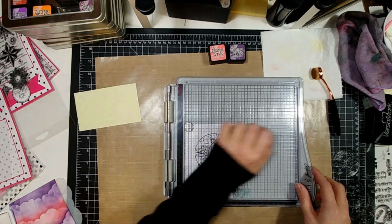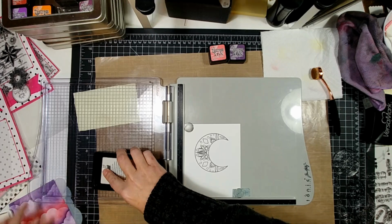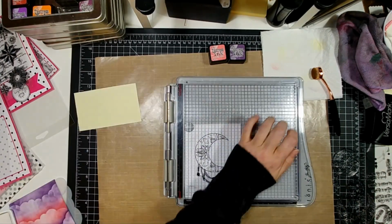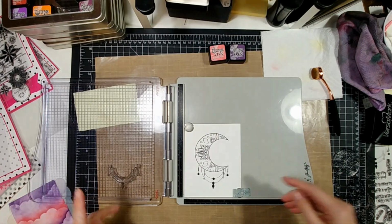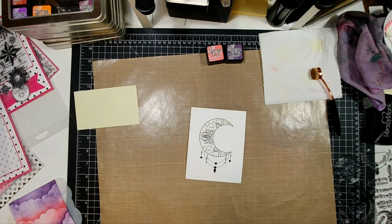Sorry, my big old head got in the way there for a second. This moon has these dangly down bits that you can add to it. Now what I'm doing is I'm stamping this in Copic friendly ink on Neenah Solar White cardstock, and I'm going to put it on a pick scan mat for my Silhouette, and I'm going to die cut it.